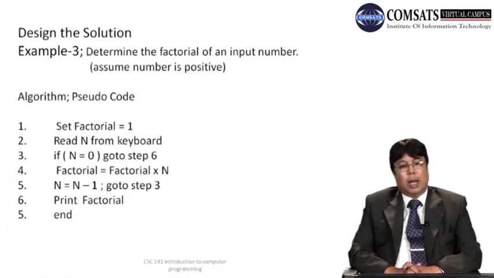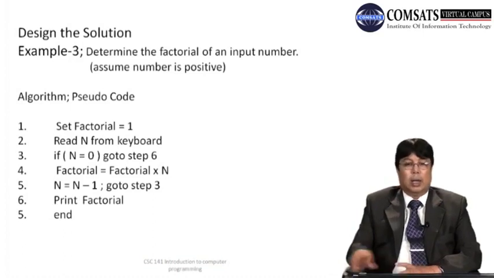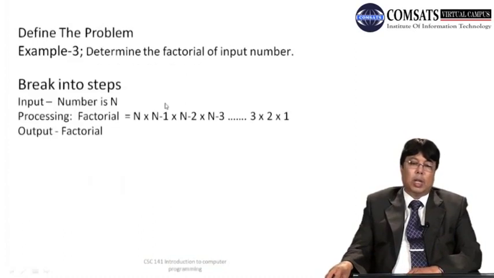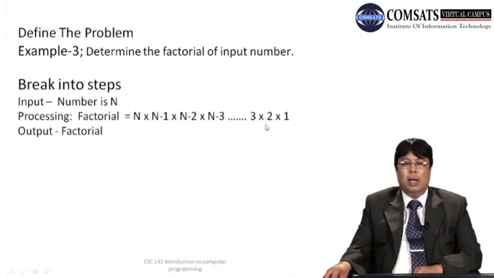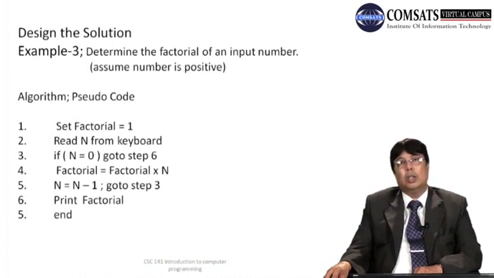Second, last time हमने sum को declare किया था, initialize किया था to 0. Here we are setting the initial value of factorial equal to 1. Why? अगर आप देखें हमारे solution के अंदर all the numbers are being multiplied together. अगर हम factorial की first value जो है वो 0 ले लेंगे and then multiply the number with 0, your result will be 0. So you have to be very careful while initializing the initial values of a particular variable.